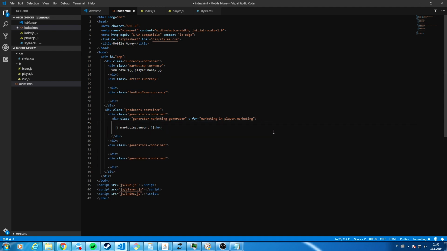So here we'll make a header, and this will have marketing name, then the amount, which actually let's make its own class. And then we have, let's say, the multiplier.